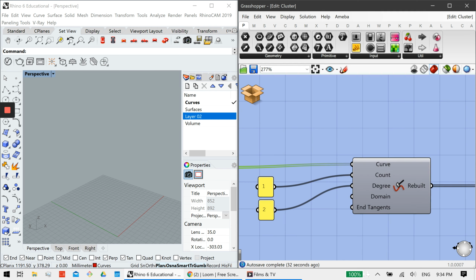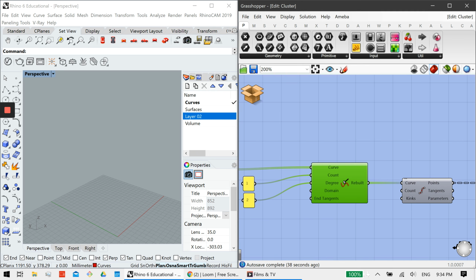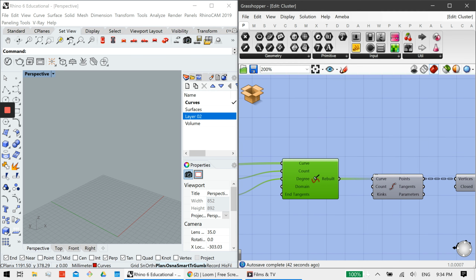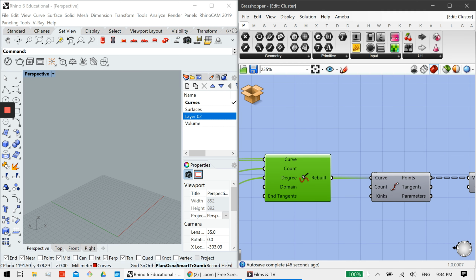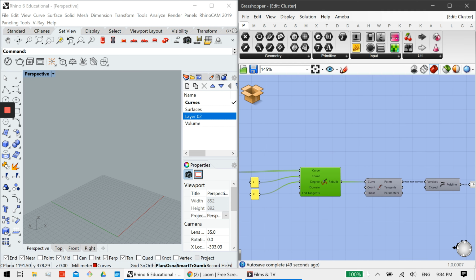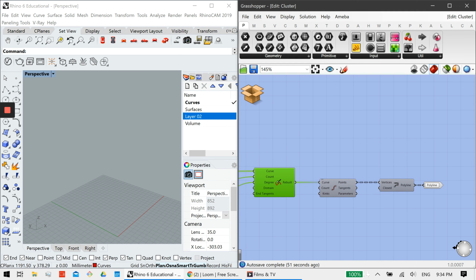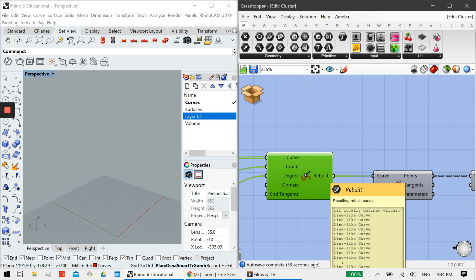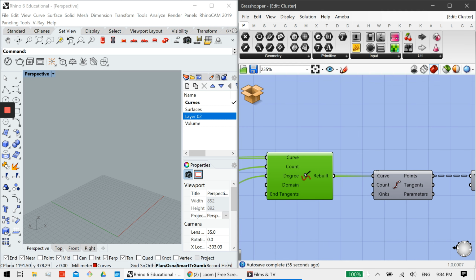Anyways, we're rebuilding those curves once they're joined to be a degree of 2 and a count of 1 point. This makes it a very simple curve that the simulation can use quite easily. Then we're rebuilding them with 10 points, which I think gives more flexibility to the curve in the simulation.